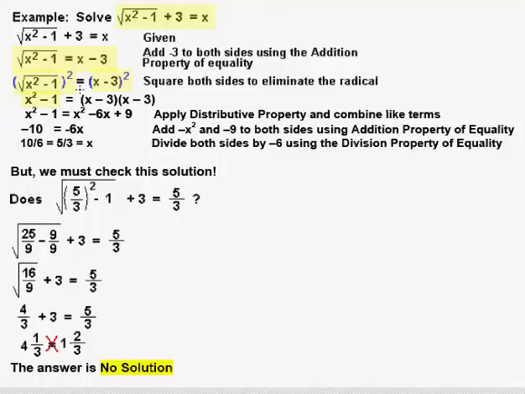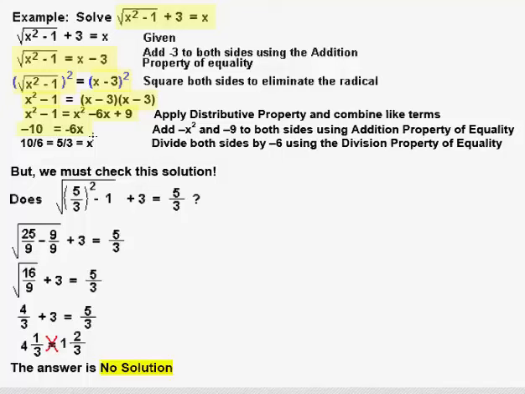On the right side, x minus 3 quantity squared requires that we FOIL out x minus 3 times x minus 3. Some students forget to do that, and they just forget about those middle terms. But you have to do that. And this gives us x squared minus 1 equals x squared minus 6x plus 9. Now we have what looks like a quadratic equation, but when we subtract x squared from both sides and subtract 9 from both sides, the x squareds disappear and we end up with negative 10 equals negative 6x.